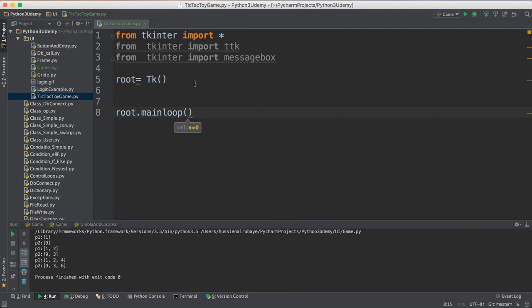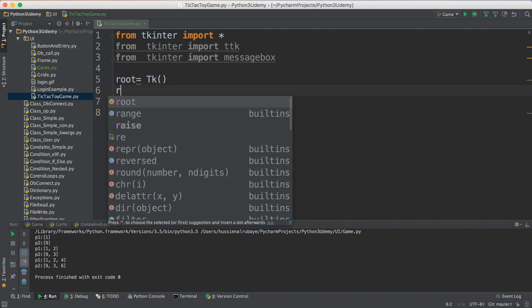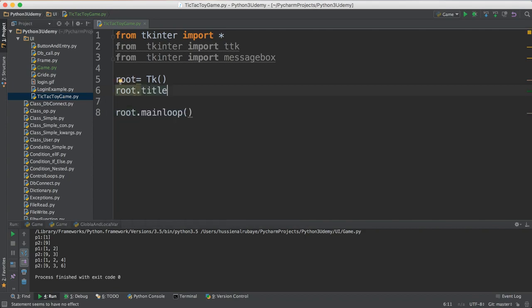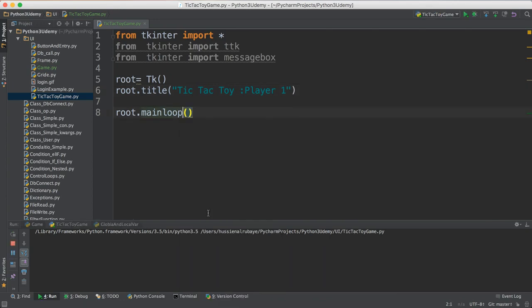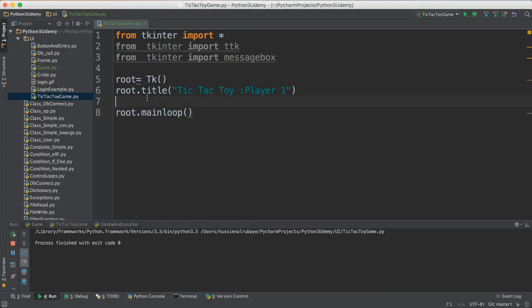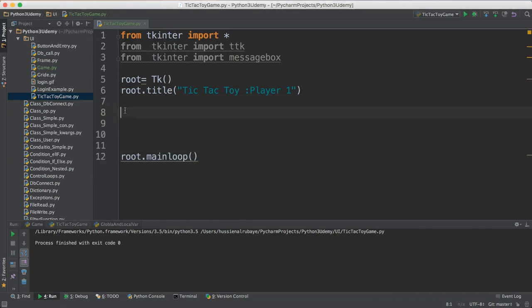Okay, that is it. Now by running this, you will see an empty screen that doesn't have anything. Now let me add a title for the game, because I need a title for my game. I would name it tic tac toe. Let me add a player, by default one. That means when started, it will show that it is time for player one to start, because every time you will change it. Now by default player one will start.